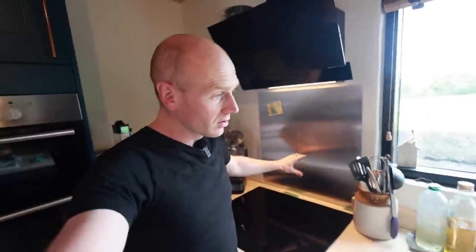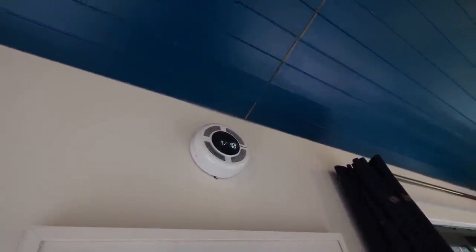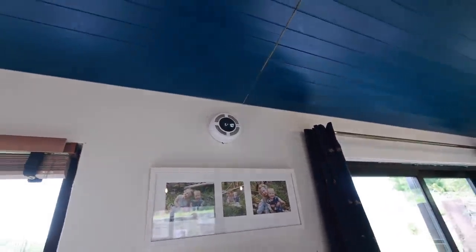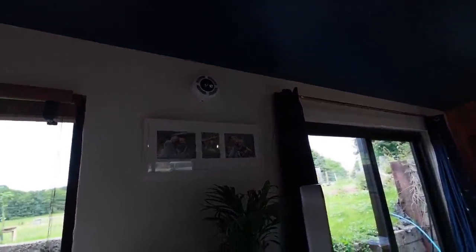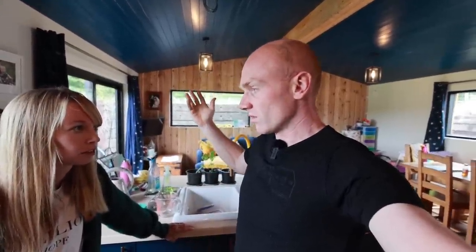Back inside — I've still got to do the upstand. One thing we haven't talked about is MVHR. This unit up here is a decentralised MVHR unit, which is very important in winter especially when the windows will be shut. This is an airtight build, so we need forced mechanical ventilation. I've done a video on the install. We've had it running for three or four months and can give some feedback, but we won't really know how well it's working until winter.